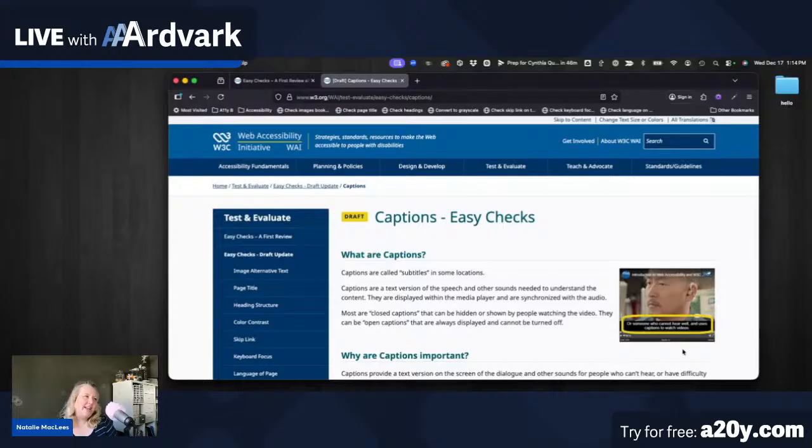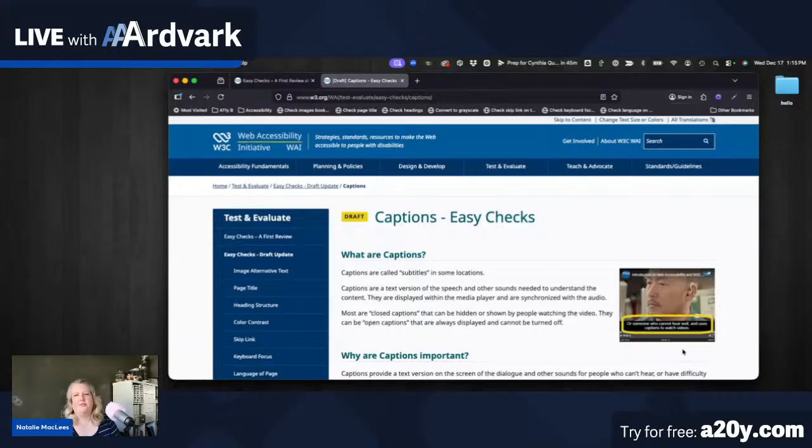They are technically different, where captions are usually used for accessibility purposes, and subtitles are usually used for translation purposes. So if I'm watching a foreign film that's recorded in another language that I don't understand, I would have English subtitles on the film.